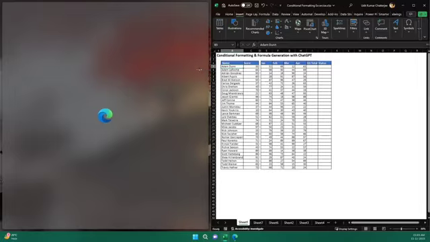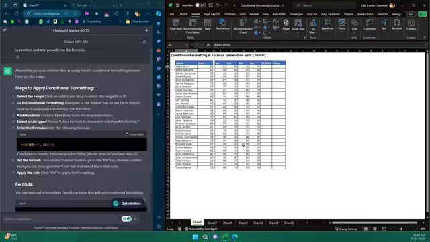So I'll go to new rule, and this is my new rule pane. Then it is saying to use a formula to determine which cells to format. So this one is the choose a formula to determine which cells to format. And then it is saying enter the following formula. Let me copy the code and I'll paste it here. And then it is telling me this formula checks if the value is greater than 50 and less than 70.